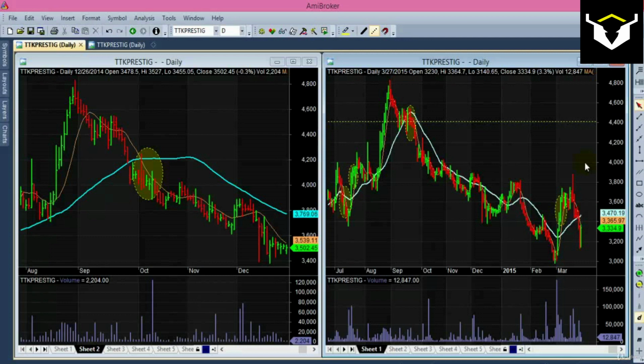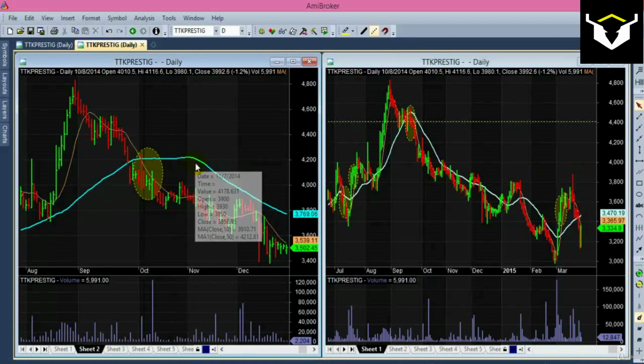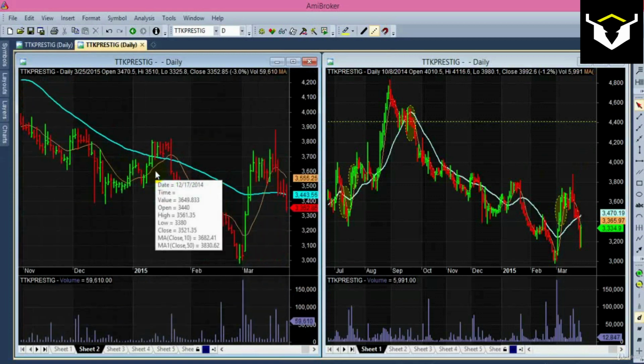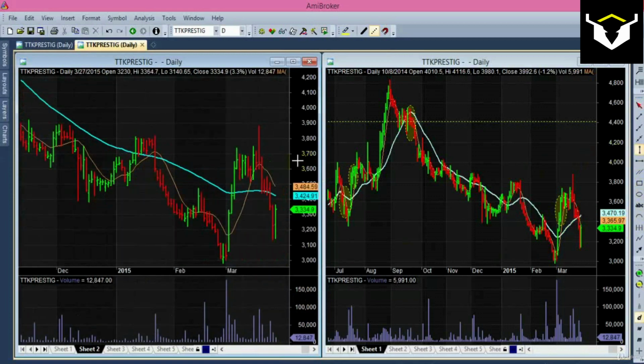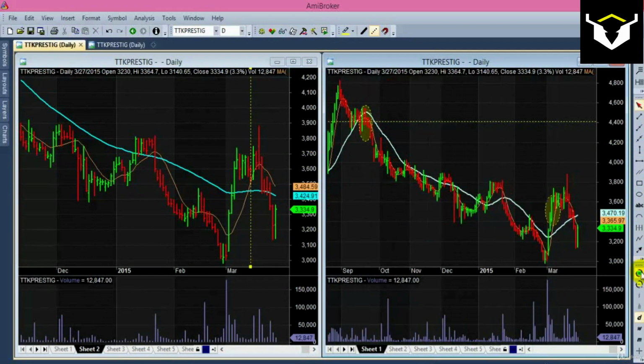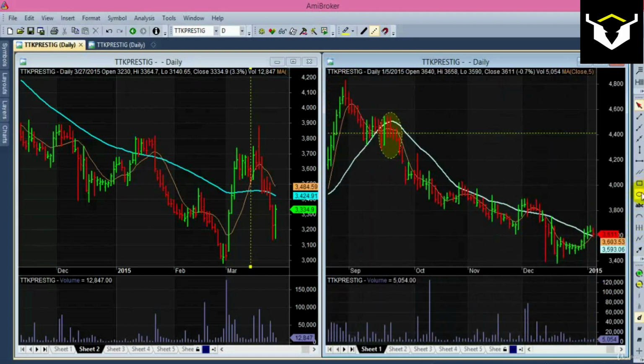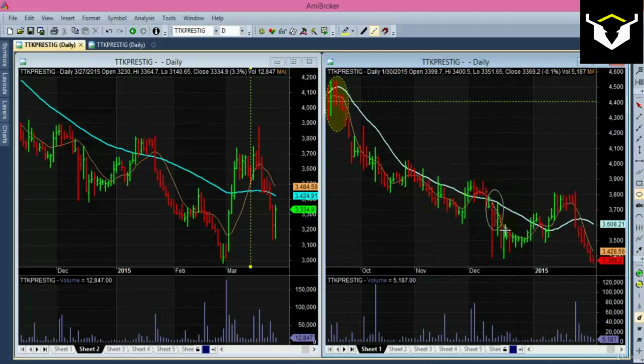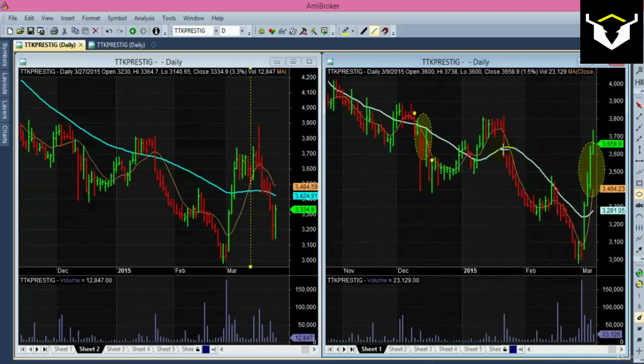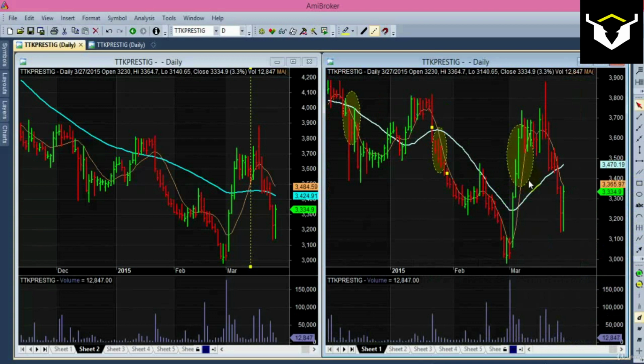For example, you could use a 50 and 10-day moving average to take direction of prices. As you can see here, when the 10-day moving average crossed below the 50-day, we could assume that prices are now trending lower or they are in a bear mode or a selling mode. And then we could go ahead and use the 20 and 5-day moving average for our sell trade triggers. For example, a sell trade was triggered here, a sell trade triggered here, and that's it.